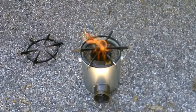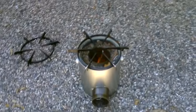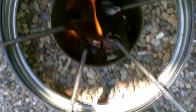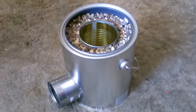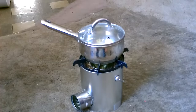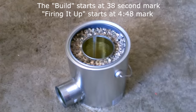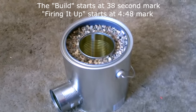Hey there, this is just a quick video to show you how to make this rocket stove out of just a couple of tin cans. These things are a lot easier to make than you might think. I just did it in like 2 or 3 hours.